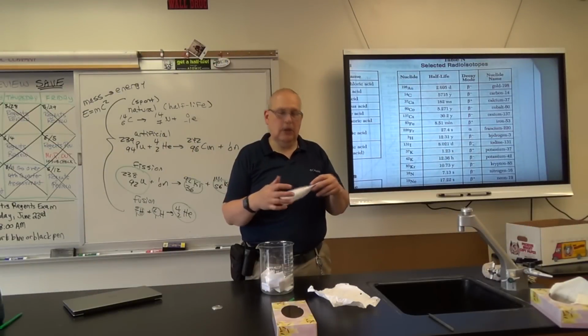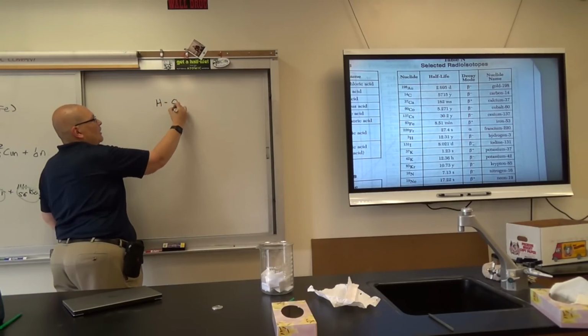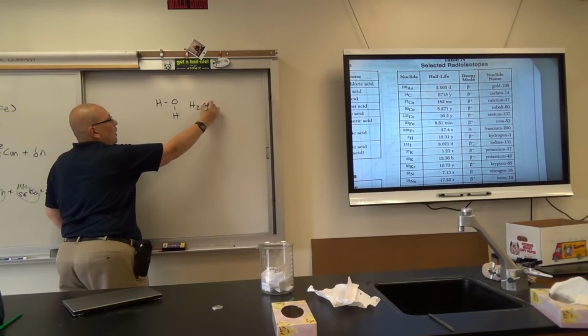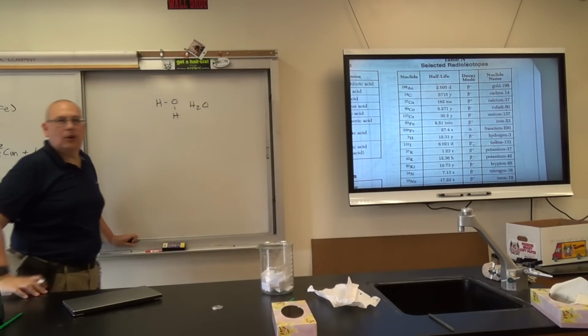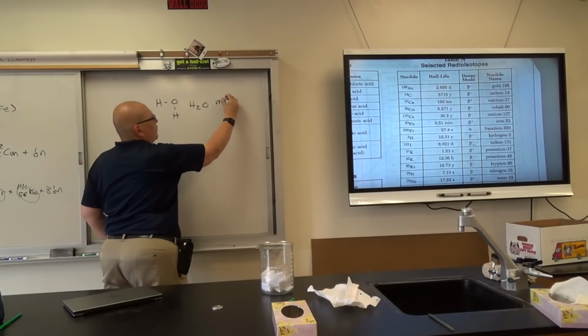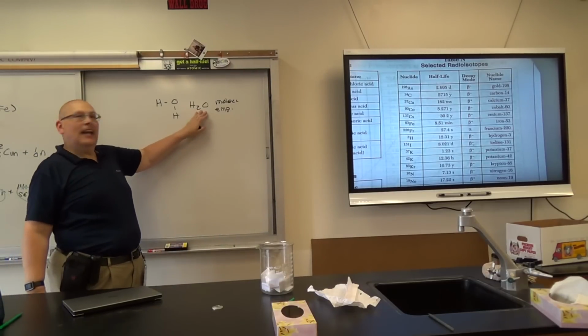What does empirical formula mean? Water has a molecular formula of H2O. That's because a molecule of water contains 2 hydrogens and 1 oxygen. However, this is not just a molecular formula, it's also an empirical formula. Why? Because you can't simplify it any further.